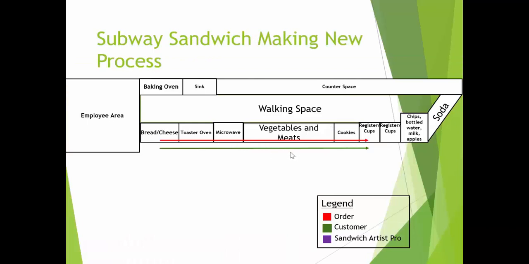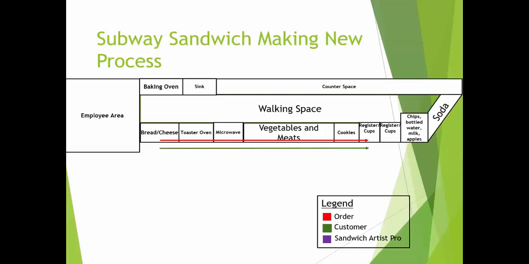New process value stream map. Now the only thing these folks aren't going to have is after data, because they're not allowed to, of course, implement solutions at Subway. But it seems pretty obvious that would work. I'll show you another storyboard that has some after data as well.